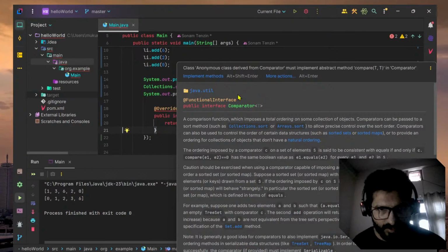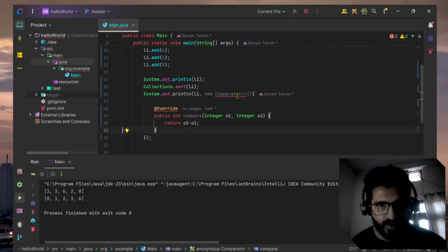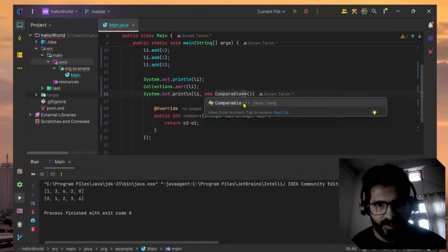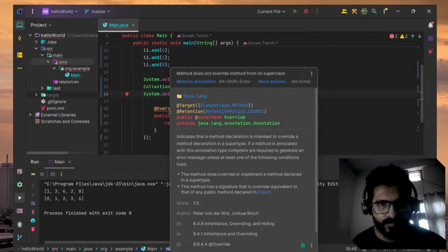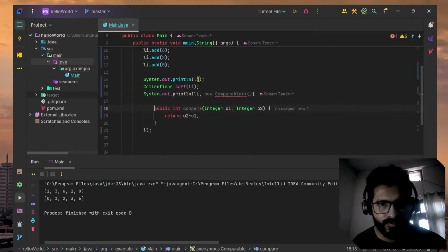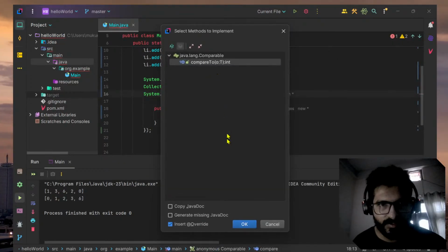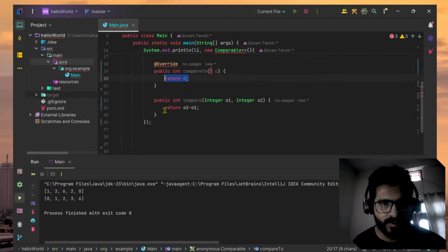Class anonymous class derived from Comparator must implement abstract method compare, and we are using that. Wait, we have a functional interface Comparator. Maybe let me just give Comparable. Again, this is an issue. Okay, never mind. We are not going to use Comparator, we will be using Comparable.